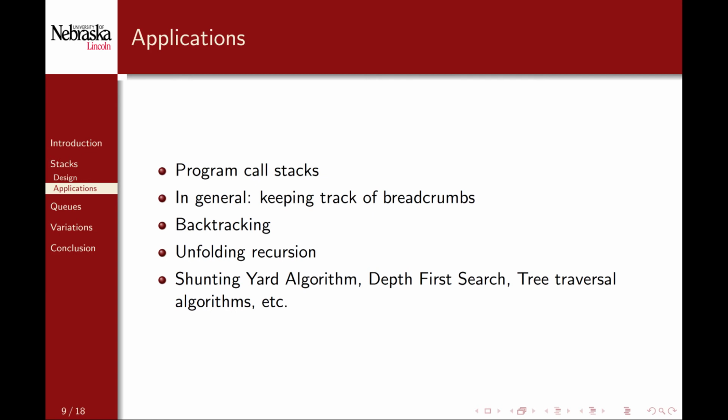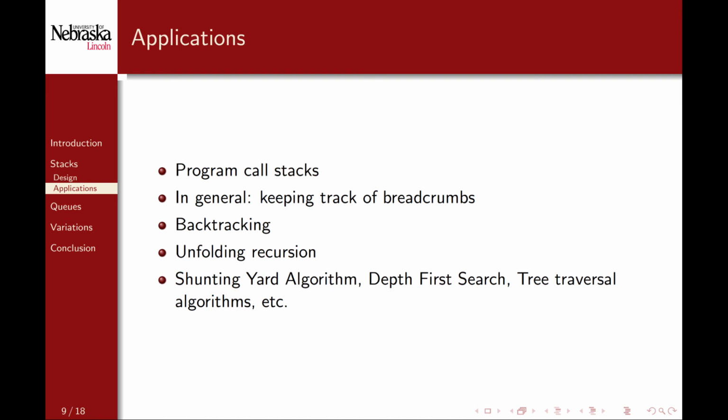Stack data structures have numerous applications. First, you're probably already familiar with stacks with respect to a program's call stack. As functions call other functions, local state and parameters are stored in a stack frame which is pushed onto a call stack. When a function is done executing, control is returned to the calling function and the stack frame is popped off the top. A stack keeps track of a program's state so that calling functions and methods can be done so efficiently.